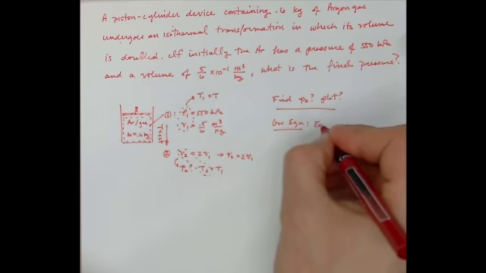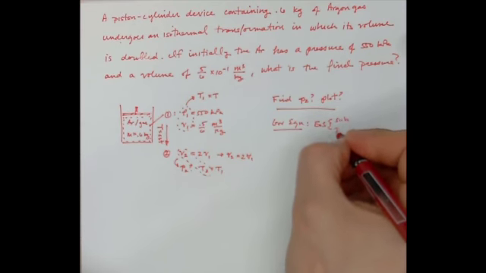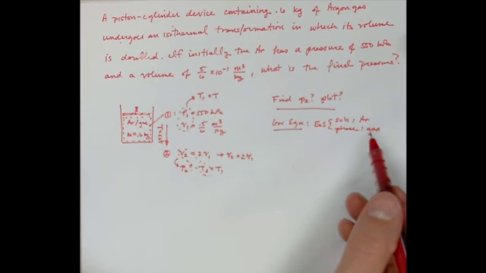So writing down that we need an EOS. For that, we need to know the substance and the phase. In this case, the substance is argon, and the phase is gas. Because it's gas, I can use the ideal gas law. I could use any equation of state that's valid for gases.